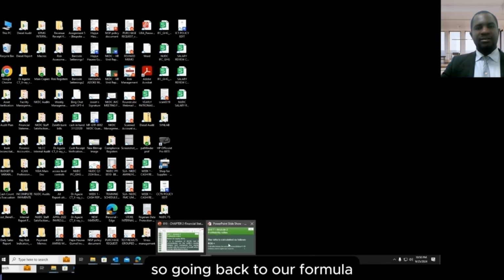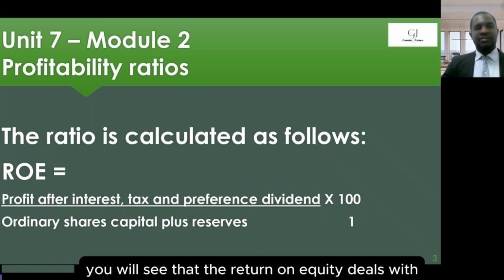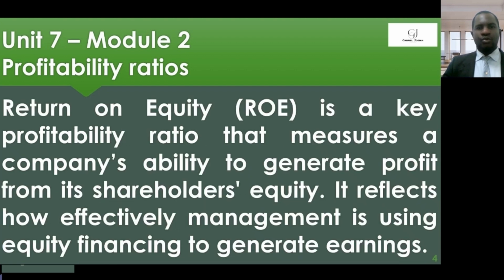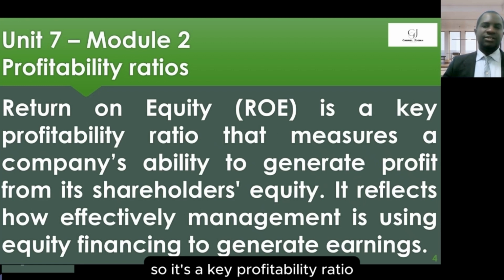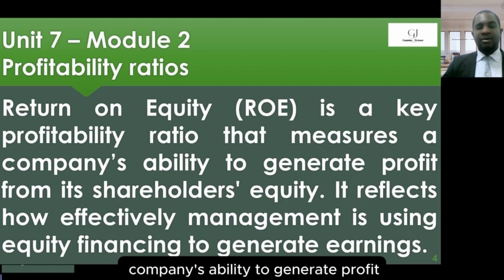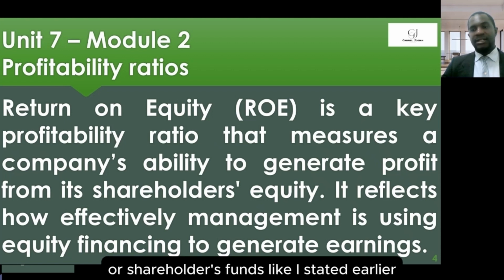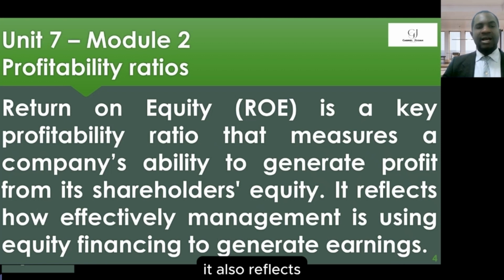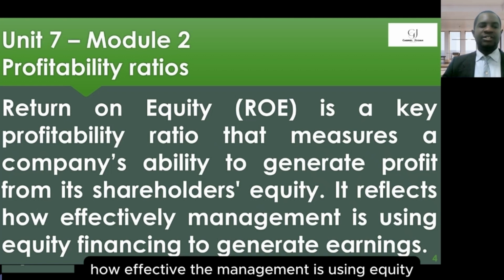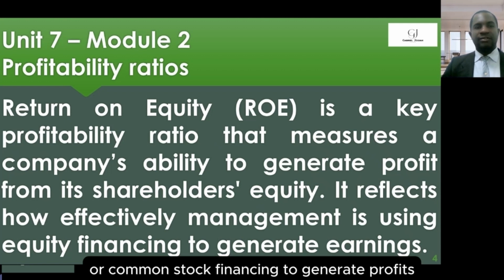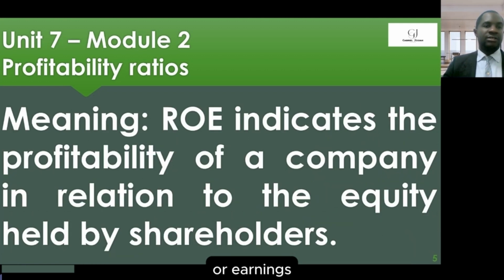So going back to our formula, you will see that the return on equity deals with just the equity of ordinary shareholders alone. It's a key profitability ratio which measures a company's ability to generate profit from its shareholders' equity or shareholders' funds. Like I stated earlier, it also reflects how effectively management is using equity or common stock financing to generate profit or earnings.